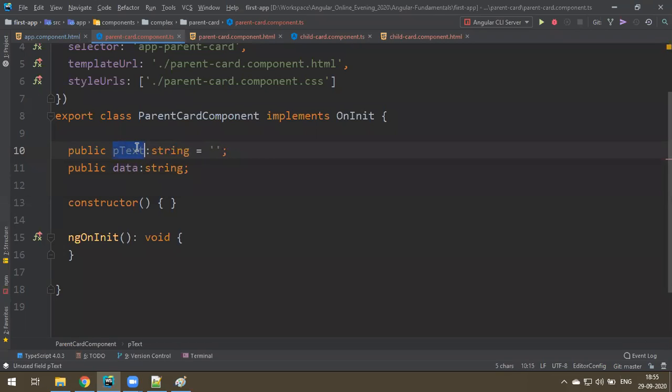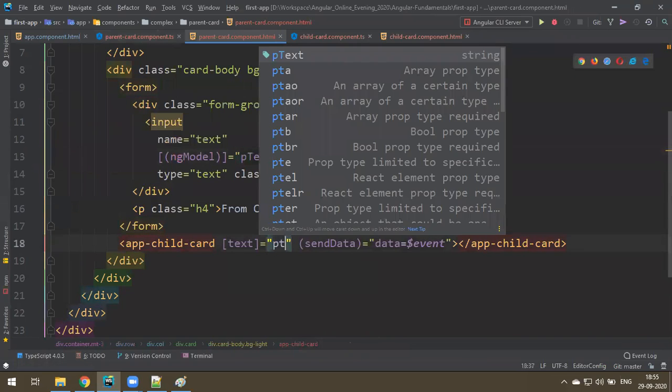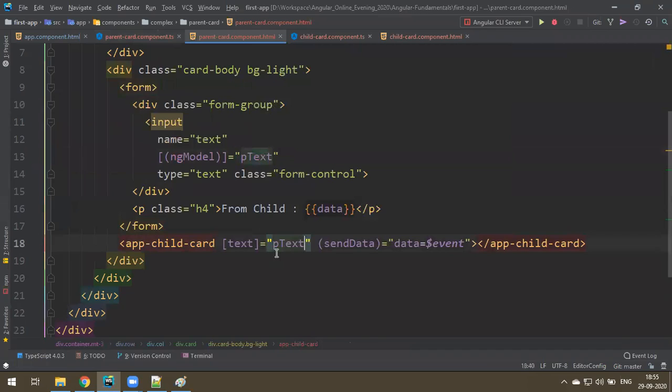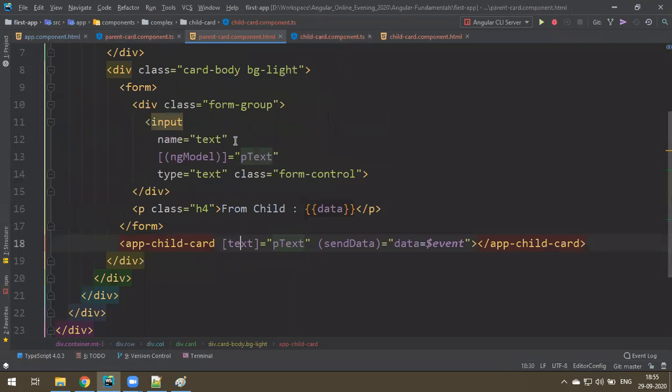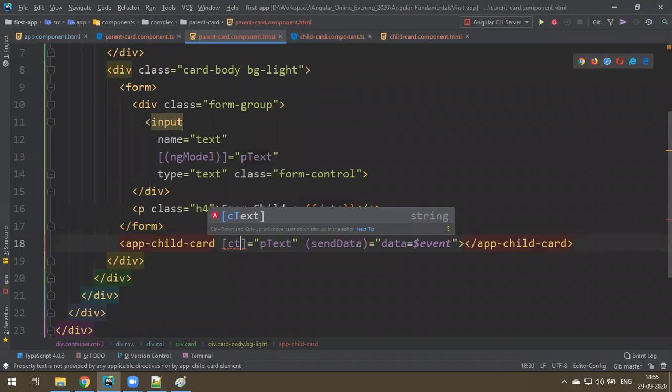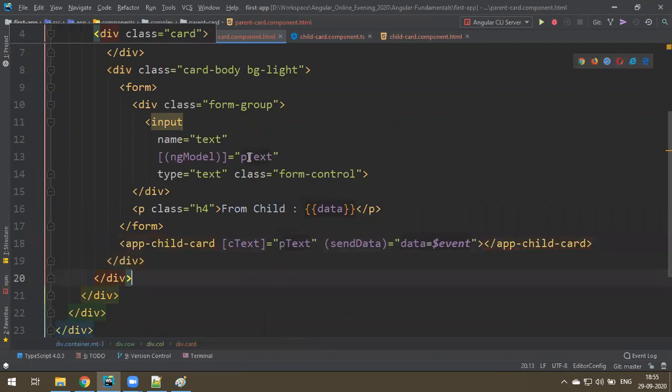If it is a p text, parent, what do we do? This is p text. This is also p text, parent text. Child, what do you do? C text. Okay, receiving, and also what you configure? C text. Okay, I made it as your request: parent text, child text.